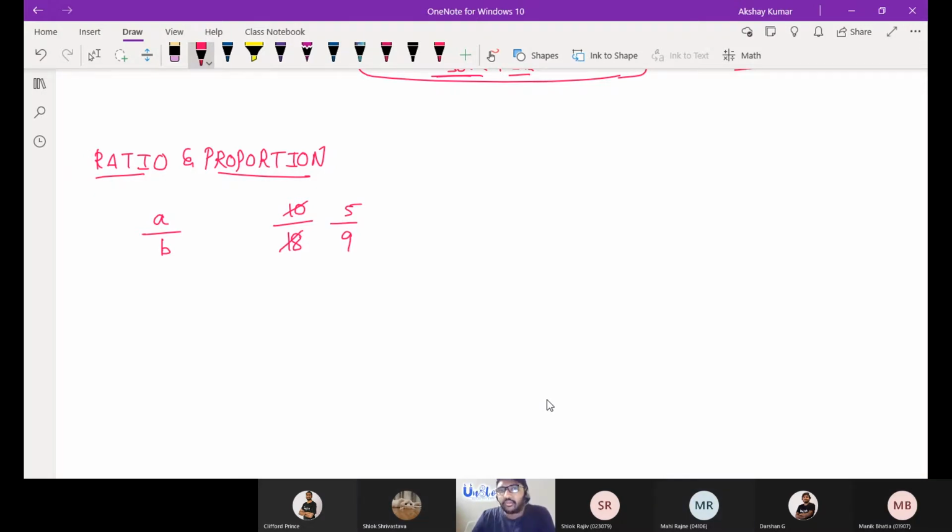Now when you tell ratio, you're trying to express it in the simplest form, where you can't cancel further. For example, 5 and 9 you can't cancel further, right? I could have had 100 and 180 as well. The values I got could have been 100 by 180. It could have been 90 and 162. It could have been anything, right? So we call it a ratio when we express that number in the simplest form, in such a way that you can't reduce further. So that is the meaning of ratio here.